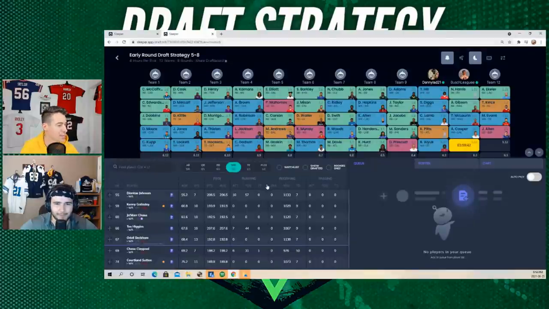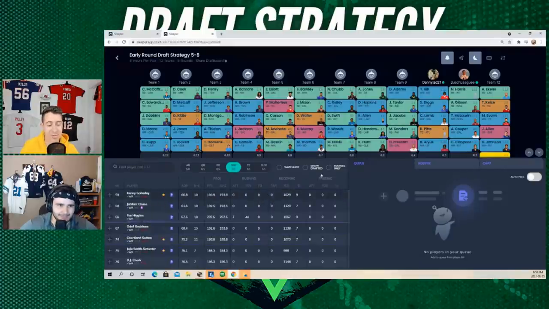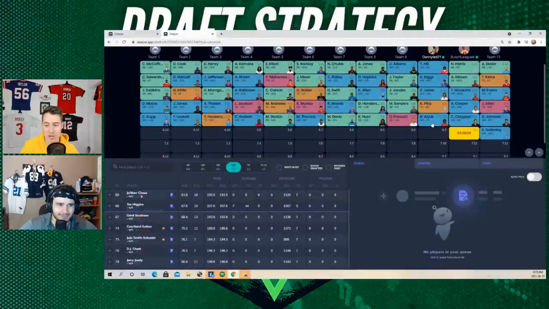So looking at the board right now, I think it's pretty obvious which direction I'm going to go in. I have Chase Claypool rated as my highest rated overall wide receiver, so I'm going to go with Chase Claypool. And the guy that I was contemplating between Chase Claypool also fell back to me, T. Higgins. So I am going to go with those two guys.